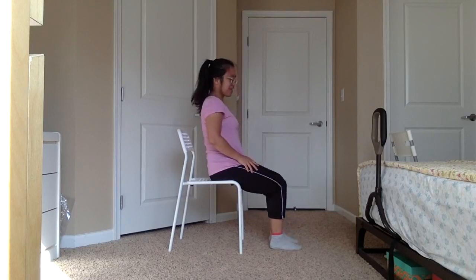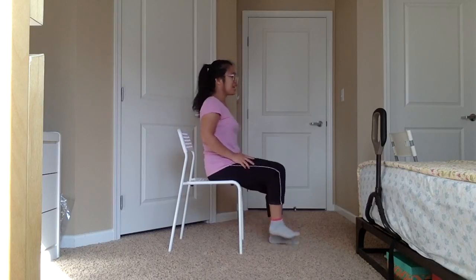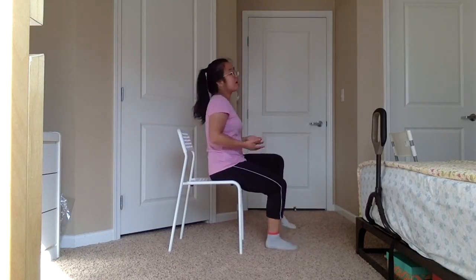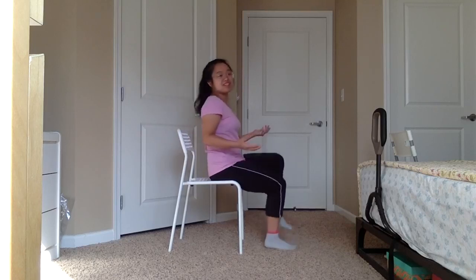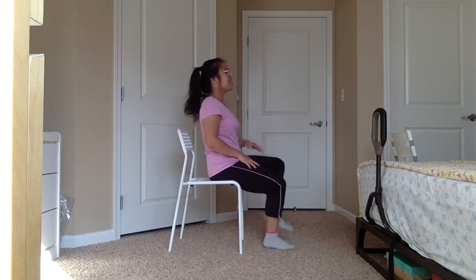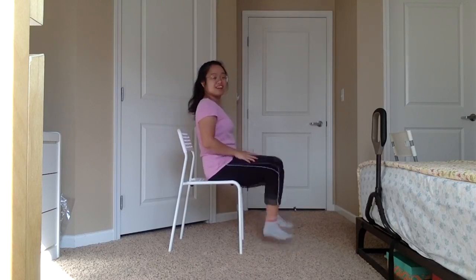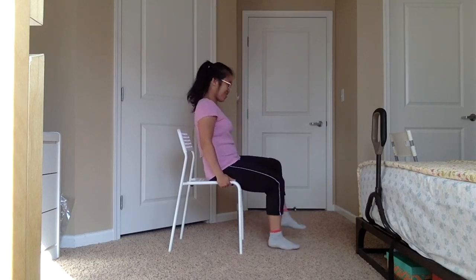So go ahead and adjust whatever height and speed works best for you. If you feel ready to, go ahead and move your legs a little bit faster. That might mean you're not raising your knees as high or your feet off of the ground as high. And that's simply because you're speeding it up a bit, so it's a little bit more challenging to keep that same height. But go ahead, go a little bit faster if you can as well. And we're just going to keep this for 5, 4, 3, 2, and 1, and slow back down.